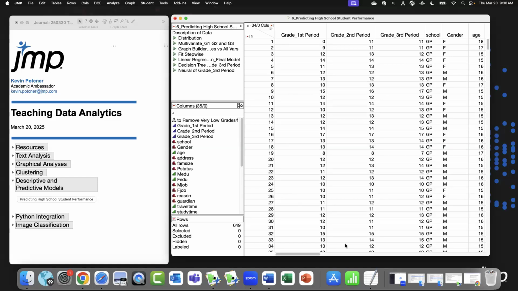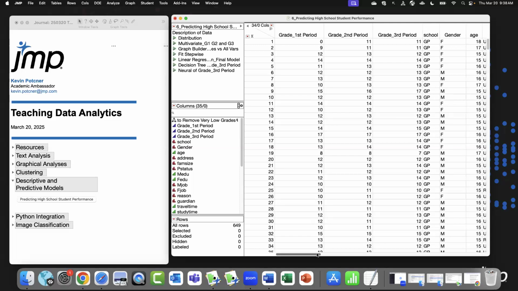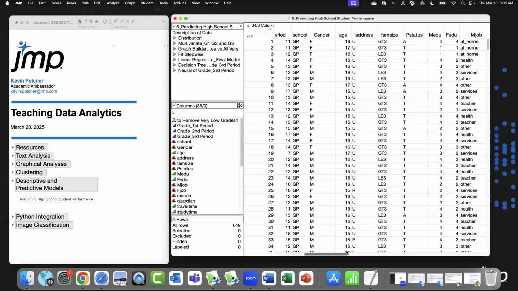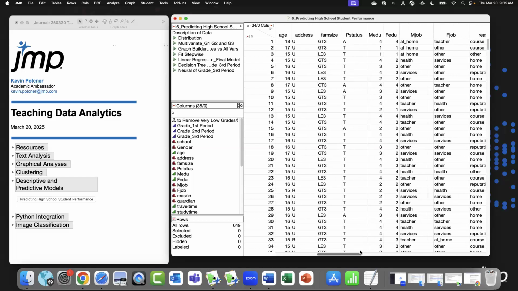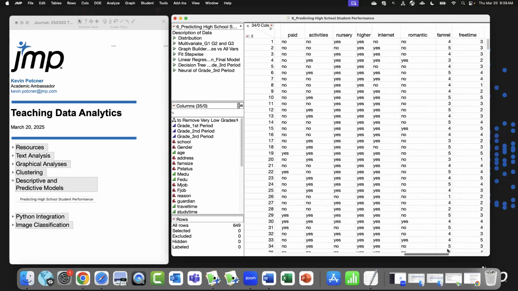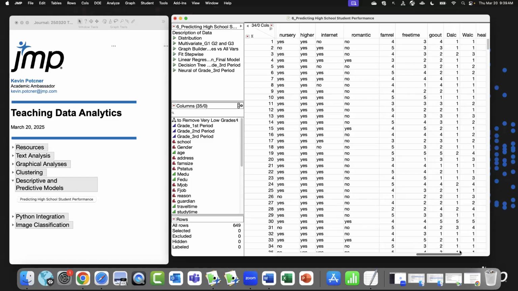Now, something I like to do a lot when teaching modeling is define different times when you would be using the model and have students pick the best model for that. So for example, let's say you were trying to use some resulting model you build to predict how they're going to do during the first semester of the year, and the student hasn't come in yet. All you know is the attributes about things like what school they're going to, what age they are, what gender, things about their family, but you don't know anything about the students, so you don't know anything about, well, do they have a romantic relationship or not?